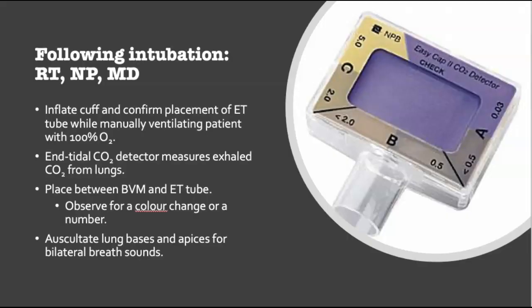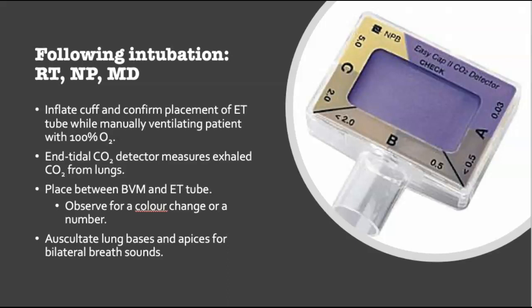So following intubation, typically the RT will be the one that's going to inflate the cuff and confirm placement of the ET tube while manually ventilating the patient with 100% oxygen. An end-tidal CO2 detector measures the exhaled CO2 from the lungs, and it gives you a good indication that the tube is in the right place.